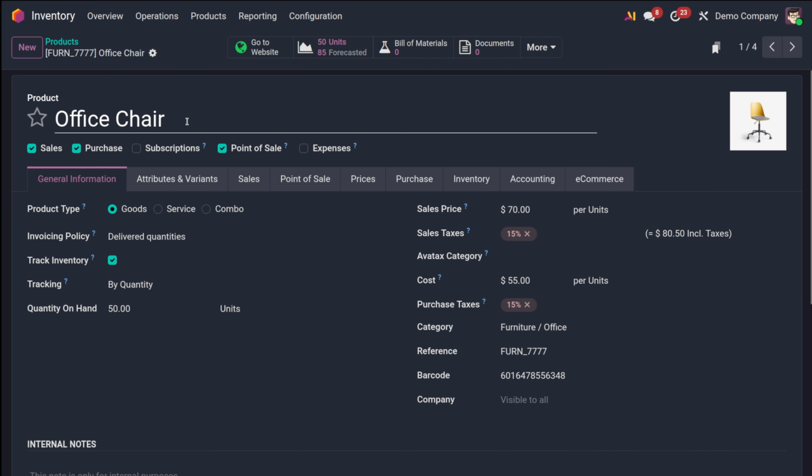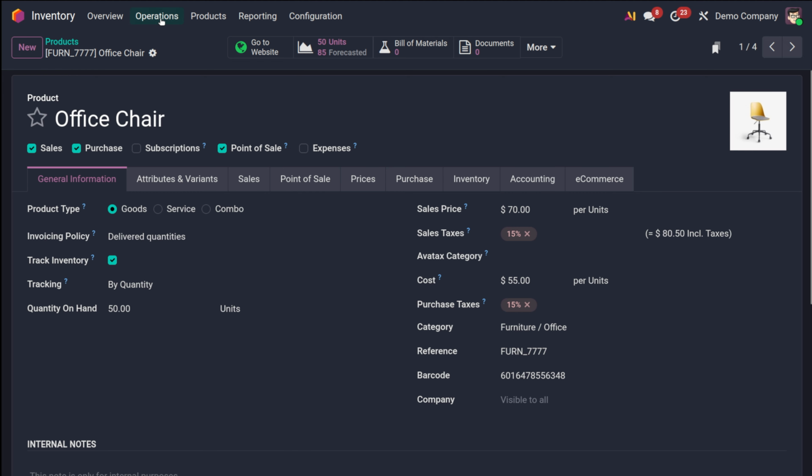So we have actually purchased the product from the vendor. So that step is done. And the second step, that is storing the product in the warehouse, that is also done. Now you have to deliver it. But before that, like you all know, once the receipt is validated, Odoo automatically updates this particular quantity in the warehouse stock. So this means 50 office chairs are now stored in the warehouse inventory. And you can verify it from the on hand quantity of the selected product. Whichever product you are selecting, you can verify it from the on hand quantity. So this is going to allow businesses to always know how much stock is available.